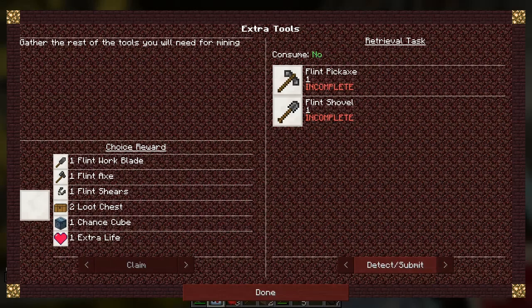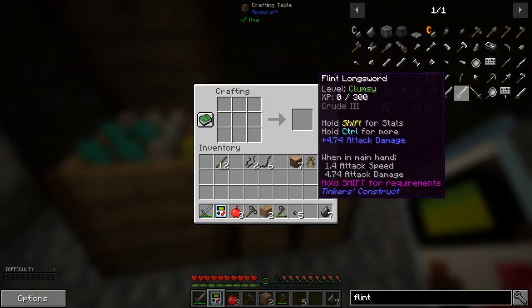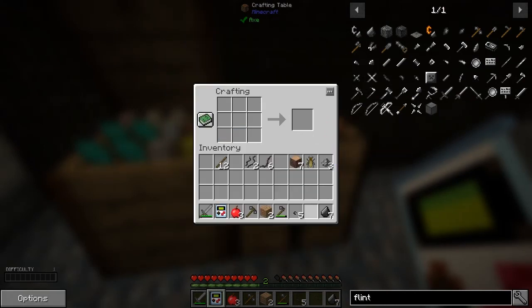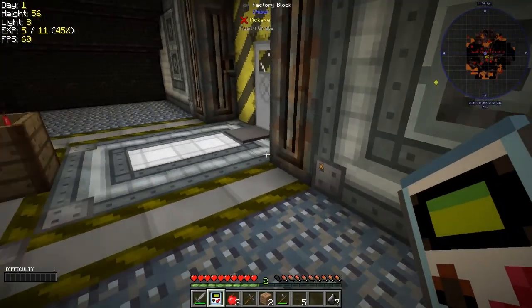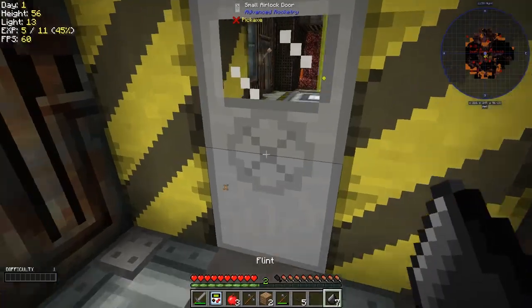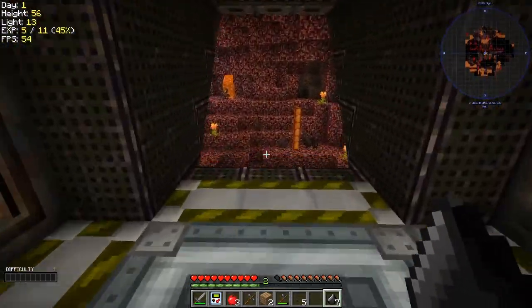I also need the flint shovel. Okay, let's make the shovel. We should be able to do that as well. Oh no, we need some more cracked flint. 3 of those. I thought I had more cracked flint. Okay, we don't. Let's go and crack some more flint in that case.